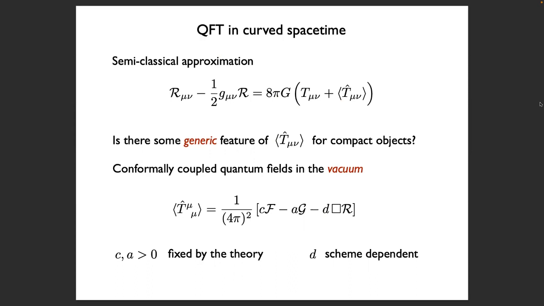Now the first two terms, their coefficients C and A, are completely fixed. We know them for any kind of theory. They satisfy beautiful theorems. These we understand very well. The coefficient of the last term, unfortunately, is scheme dependent, so we cannot fix it. And of course, we don't know of any experiment that could measure this thing. So for now, I'm just going to keep it as an undetermined constant. Now, this is what you can do in general. I'm fixing the reference state here to be the vacuum.